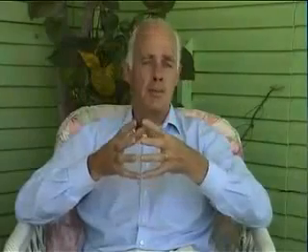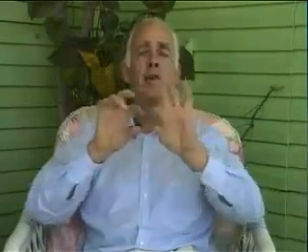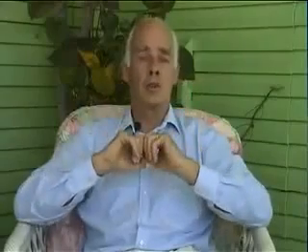Our spinal column, in German, is expressed as a spiral column, and each of the vertebrae are called vortices. And so when you take this image in conjunction with the German view of the structure which upholds the human body, then here again in their concept, it is also related to movement and vortical movement.